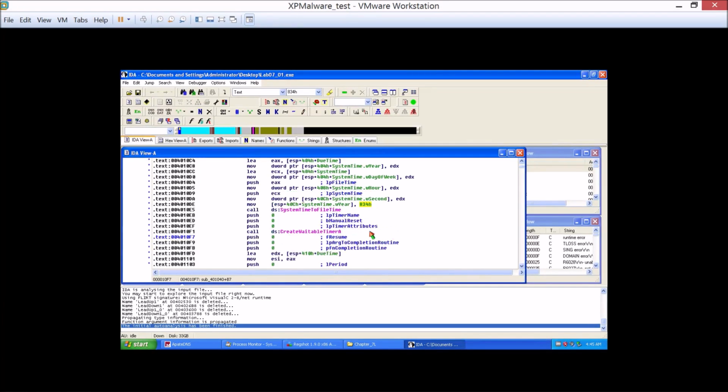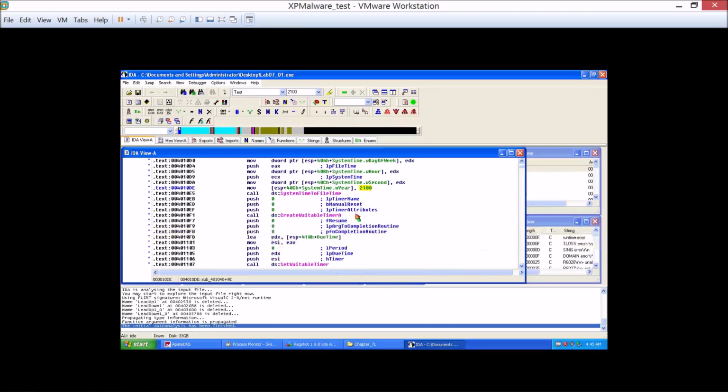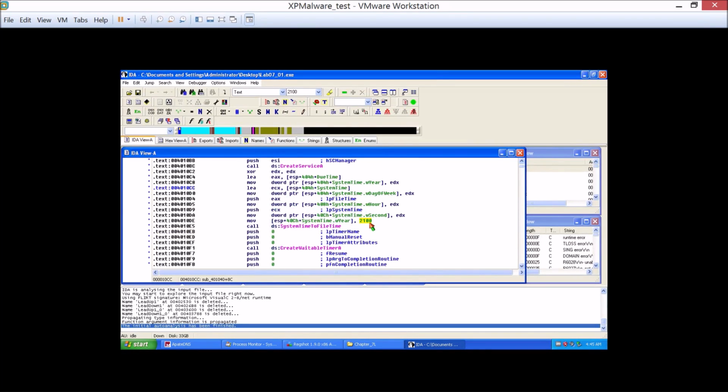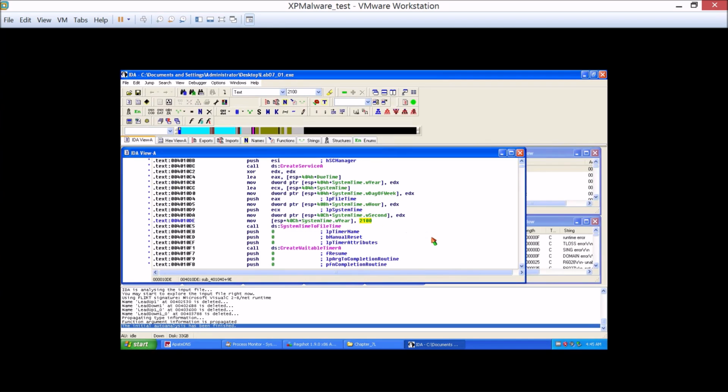According to the answer, this should wait until the year 2100, and then perform its action. So that's where this January 1st, 2100 comes from. So it looks like it's moving 0 into, well, the year here gets 0, but later on it gets 2100, so it doesn't matter. Day of week, hour and second all get zeros.